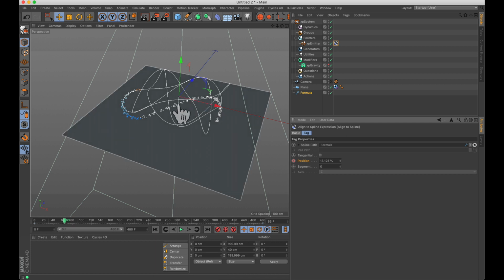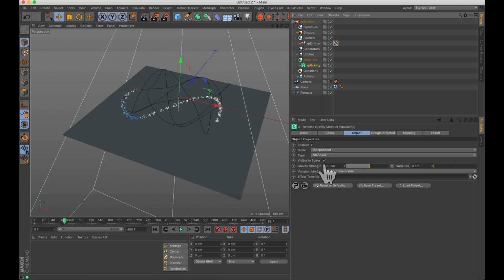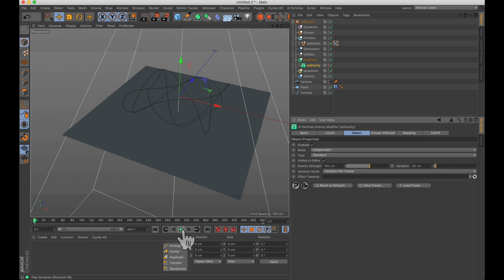We have these white particles that have hit the floor, and we have this nice trail. The reason this trail is nice looking is because we lowered our gravity. If we raised our gravity up, they would be falling much faster, and we wouldn't have this nice trail. Now you could even come into the gravity strength and give it some variation, where the particles will be falling at different speeds. I didn't have this in that intro video, but if we look at this, that's actually not that bad looking. They're all falling at kind of random speeds. So I'll leave that up to you. I'm going to leave the variation at 0 so that they all fall at the same speed.